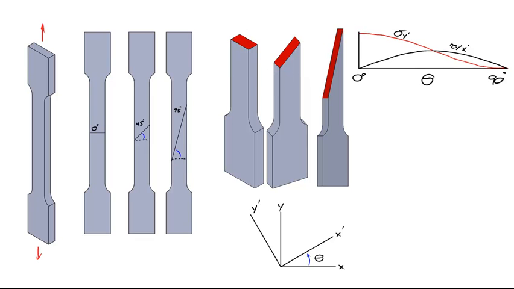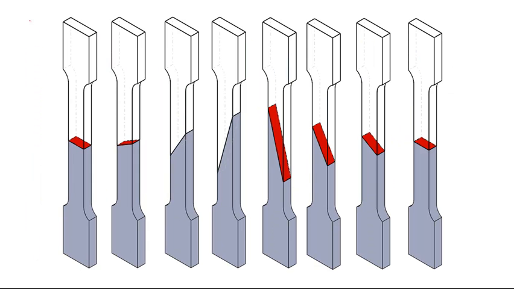So in this screencast, we'll investigate this effect a little bit further using differential elements to describe the state of stress within the sample. To do this, let's look at our tensile sample again, and we're going to cut the sample at even more angles. And in all cases, this is a whole piece, but I'm just making hypothetical cuts shown in red.